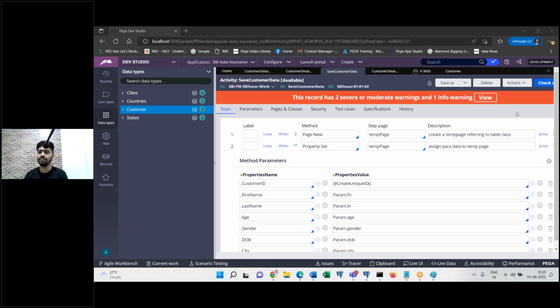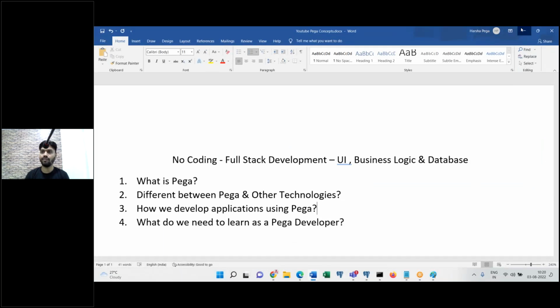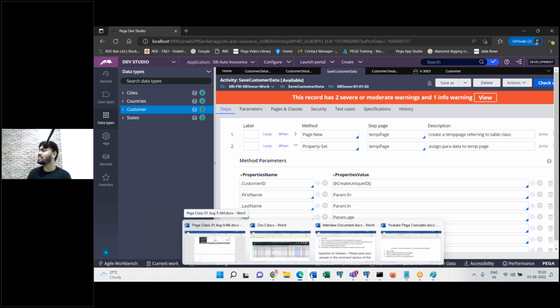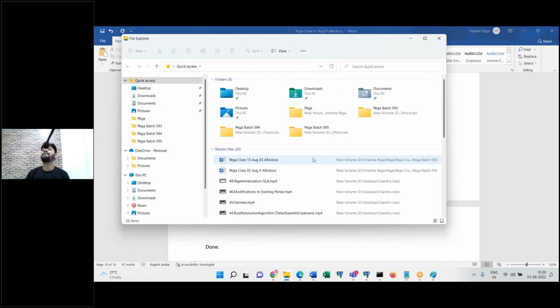Yes, what is the question? While setting up the parameters, we are just giving dot property, right? Which is the best practice, py workpage dot or just dot property? This is the best practice, what we have done. py workpage dot is the worst practice. In fact, that is not true. No, not here, the right way. I'm asking about while setting the value for the parameter, from clipboard to parameter. See, I did not use py workpage dot. I have used only dot at the time of passing. That is fair enough. It will automatically take py workpage in front of it at runtime. No need to bother about it.